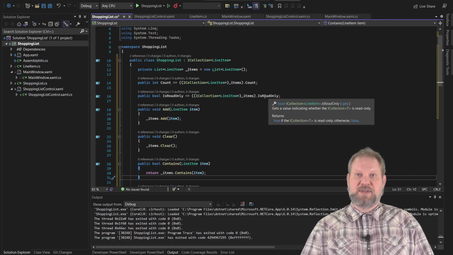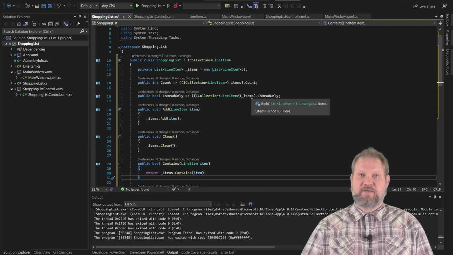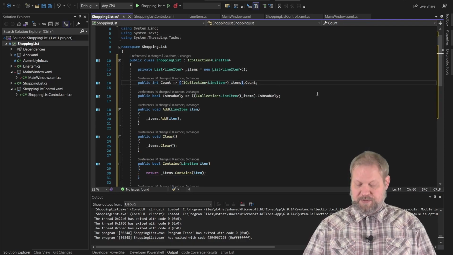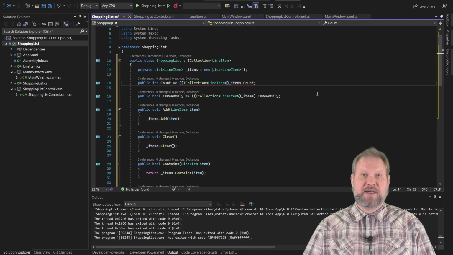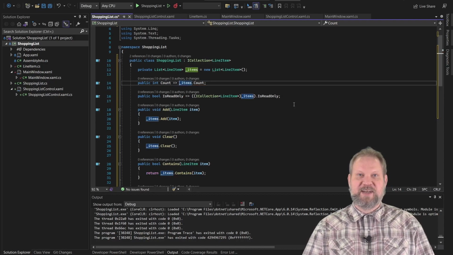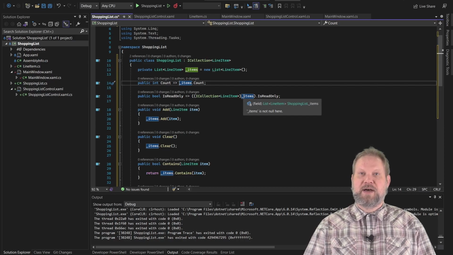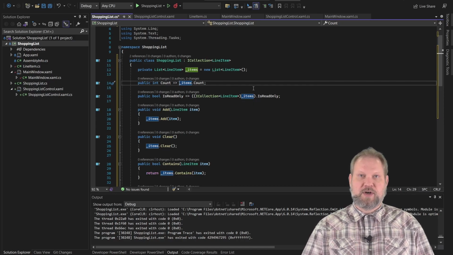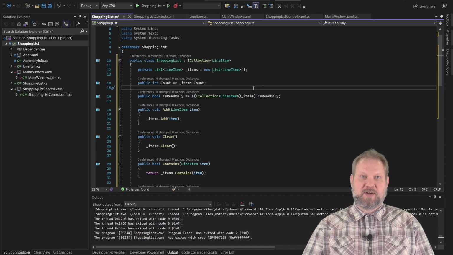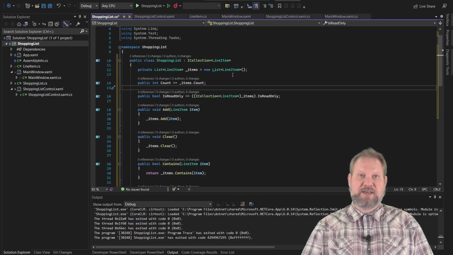We could also just say that is false because it will never be read only for our particular reasons. Here, items.count, we don't necessarily need to cast that. We do need to cast for the IsReadOnly if we're going to use the IsReadOnly property that's defined there, because the list by itself doesn't actually normally have one. Or you can just return false because in our case, this collection is never going to be read-only. So this gets us all of the generic collection stuff.